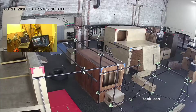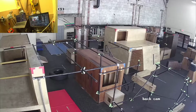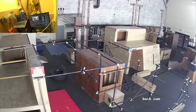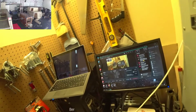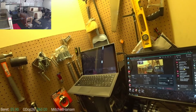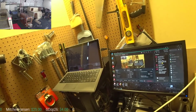I feel like I'm gonna put this up here, because that way you can still see what's going on, and there's very rarely going to be people moving around in this corner. I could also probably move it to this corner. Nah, I'm going to keep it over here. I think that also makes sense, because if I switch the scene, then it makes sense that that was up there.